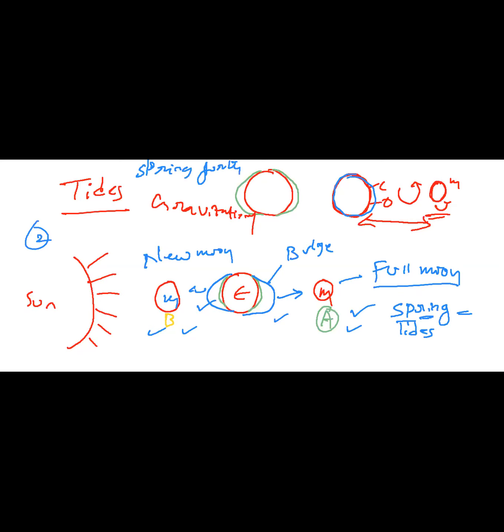Okay. So along with these two, at another time, what will happen? This moon will come to another location. This is the location. What do we call these locations? This is the position of the moon. You can consider this position as position C, position D. These two are the right angles. See here, the position of the sun, position of the moon, position of the earth. It's actually in the right angle. Same is the case with position D.